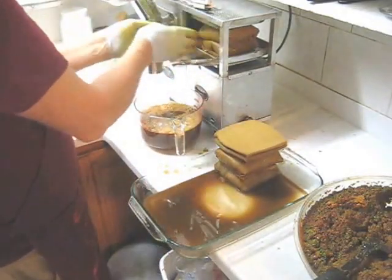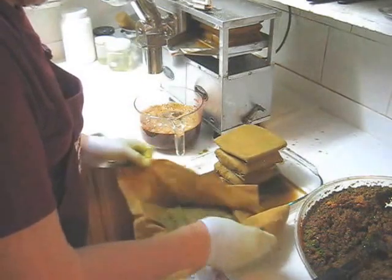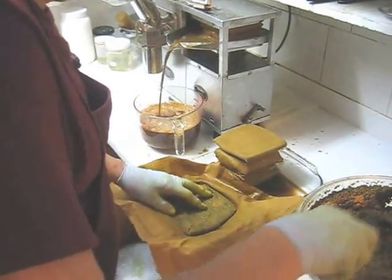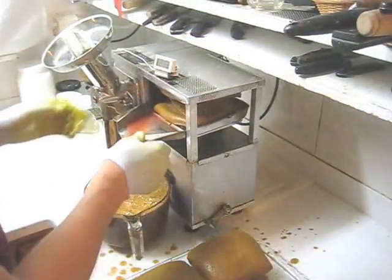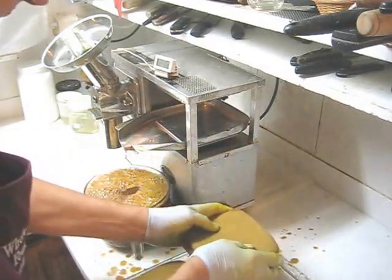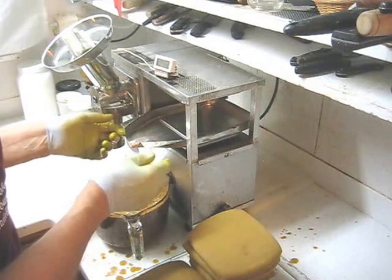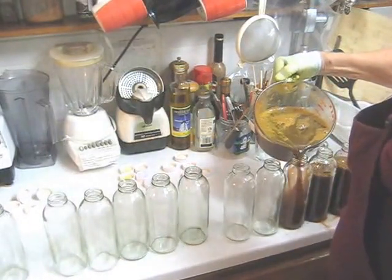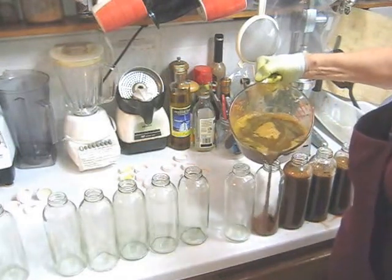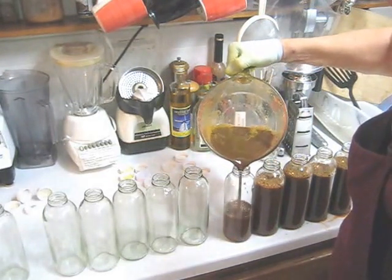Two more cloths in the press, centered left to right, centered front to back, adjust if needed, all the way back, back it off a little bit. Continue putting new pulp on top of the old pulp — a little bit later we'll put only one scoop on top, but for now we're going to put two scoops. This goes forward, that goes over, spent cloths go on top. My bowl is full so we'll have to put those into bottles. Set your tray back so it doesn't drip on the countertop — put it back a lot so it's very obvious. I'm leaving 10% for filtered water — I don't like my juice to be too sweet, and for a diabetic, you don't want your juice to be too sweet either.